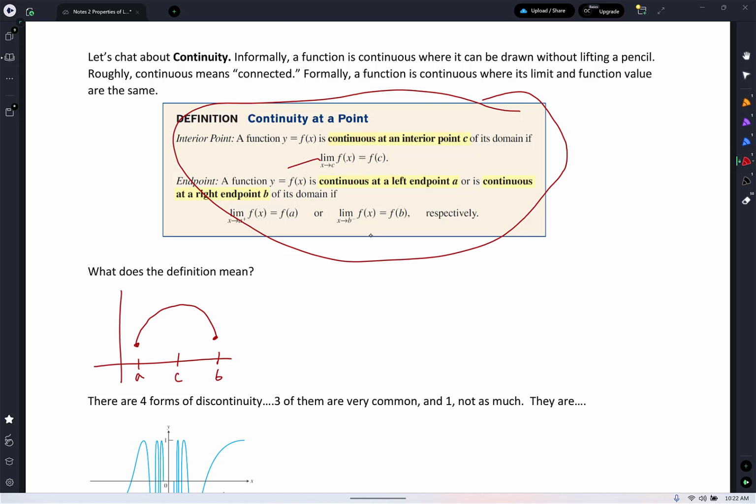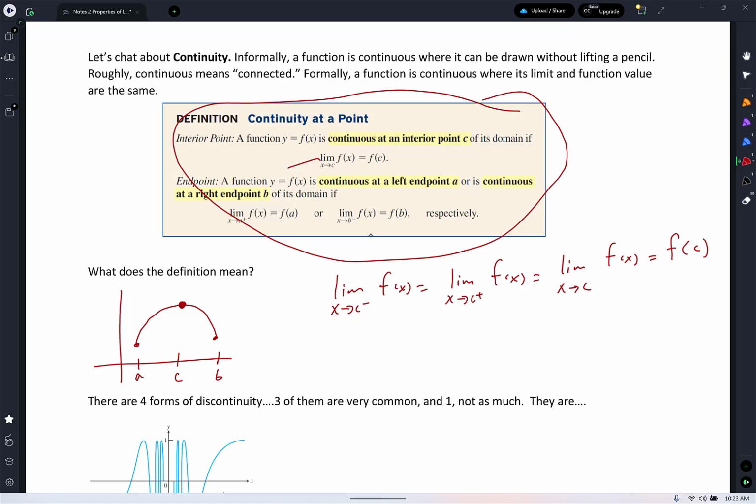That's just the way the author wrote it. And if I have a solid point there, I didn't have to emphasize it, but when you see a solid point like that, you're emphasizing it. So what they're saying here is the limit as x approaches C from the left of this function equals the limit as x approaches C from the right of this function. And if the left equals the right, then you can just write the limit as x approaches C of this function. And if all that matches and all that just equals f of C, then it's continuous.